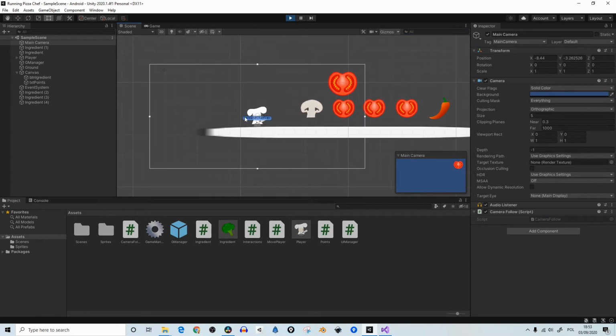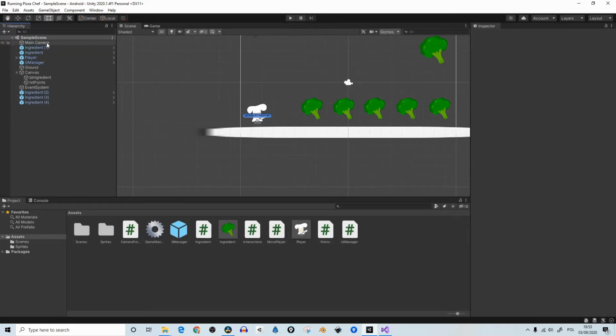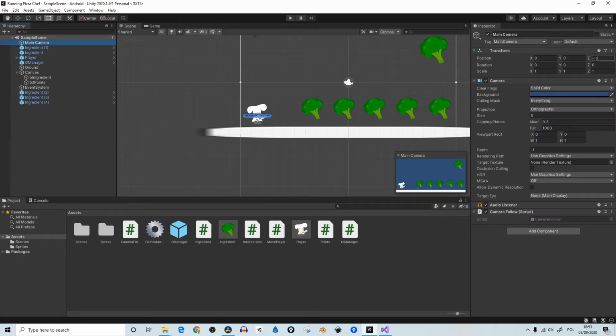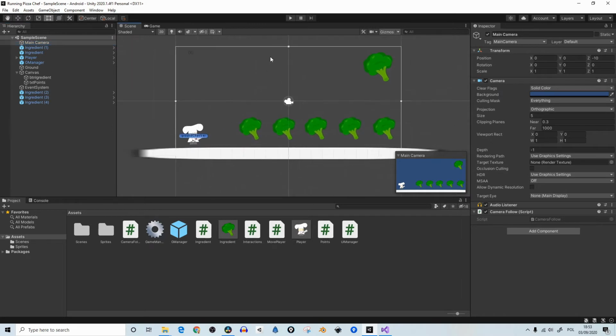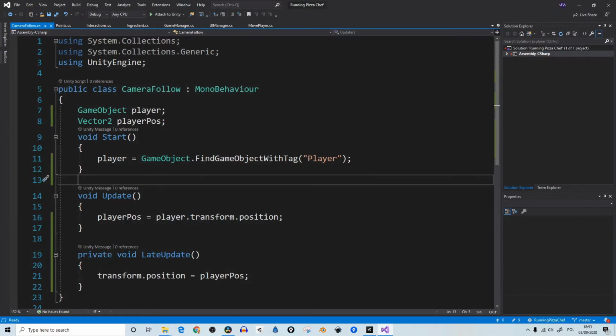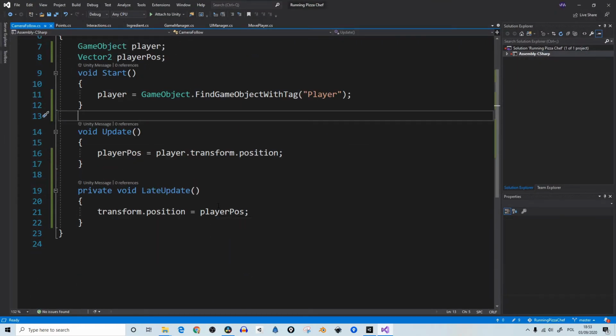The camera has been moved where the player is, but the thing is that normally the camera Z position is -10. If you click on it, you can see that there is -10, and we can't really change it. It should stay on -10. And the other thing is that we don't want to change the Y position for the camera. We want it to be where it is. We only want to move it along the horizontal axis. So we need to change it a little bit.